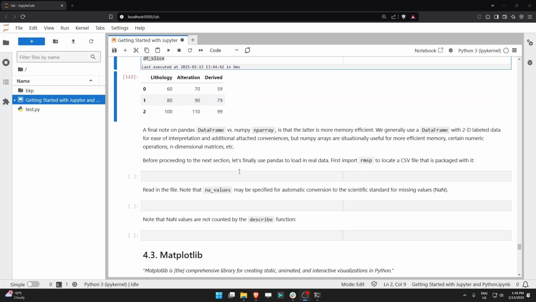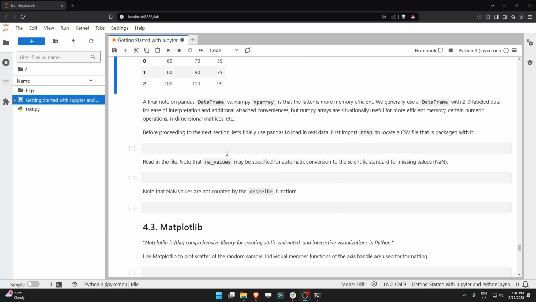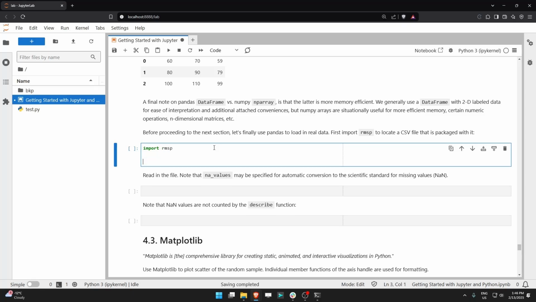To demonstrate how to read a file using pandas, we are going to be using RMSP. So to load RMSP, we do import rmsp. This will import the RMSP package, which we can use to check out a path to a CSV file that's included with the RMSP software.